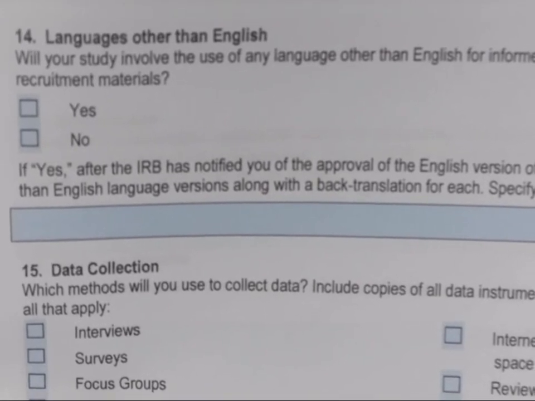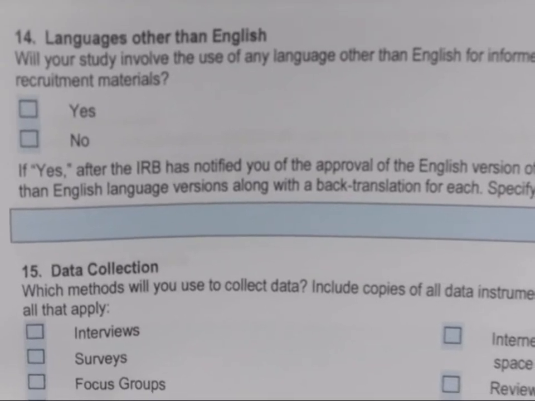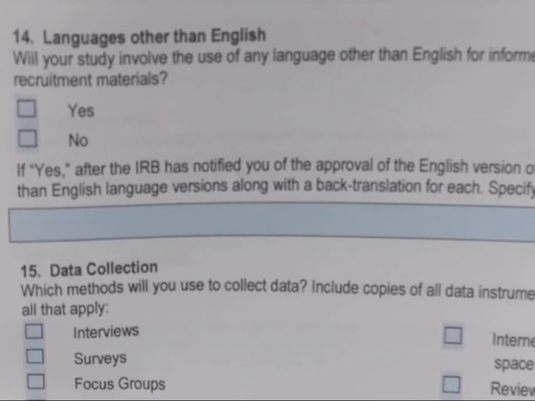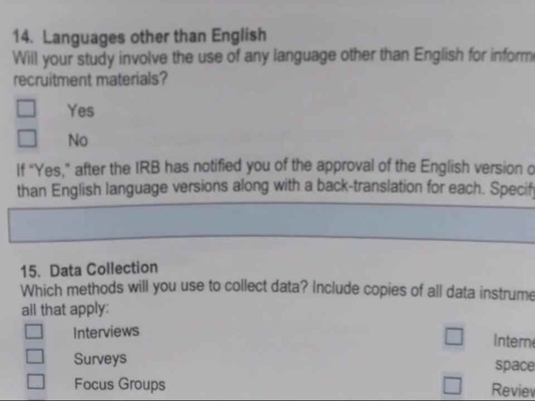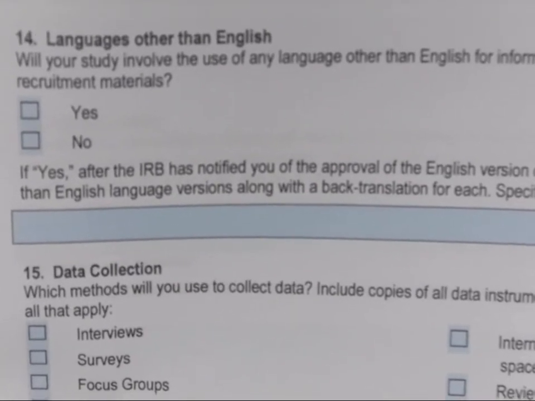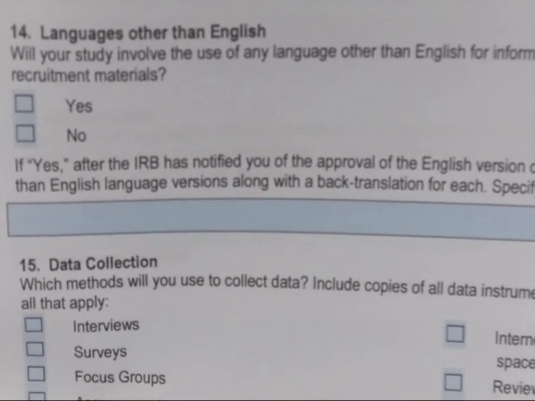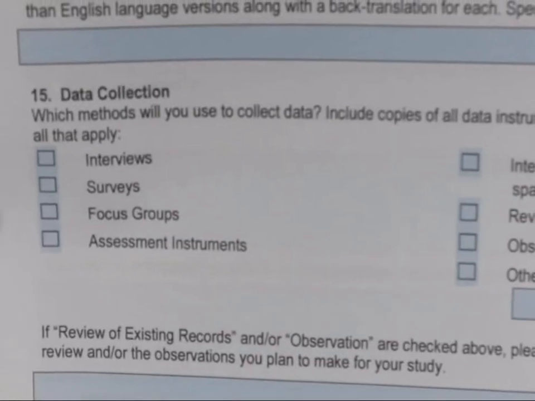Like if we're sending home to the parents saying, hey, look, next Saturday we're going to Six Flags, then if we know we have a population of Hispanic students, we might need that in both English and Spanish because the parents in particular sometimes don't read English. The kids in high school probably do, but the parents may not.